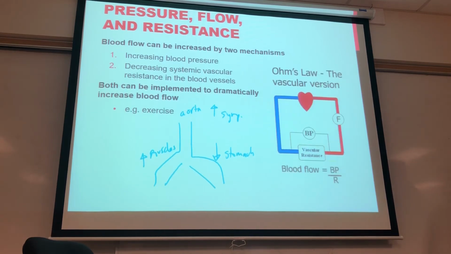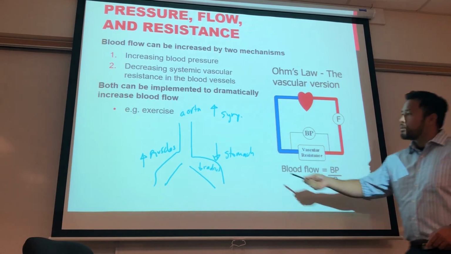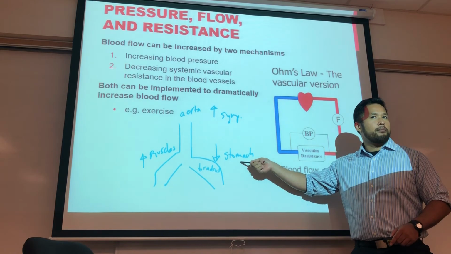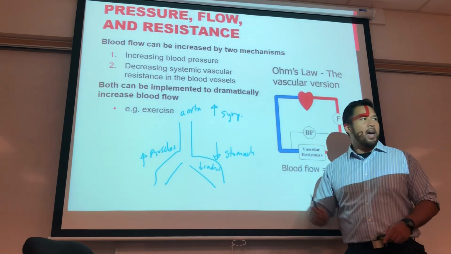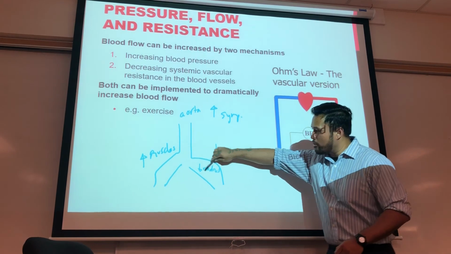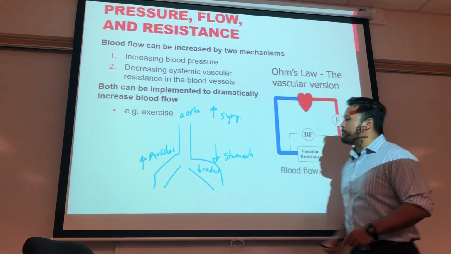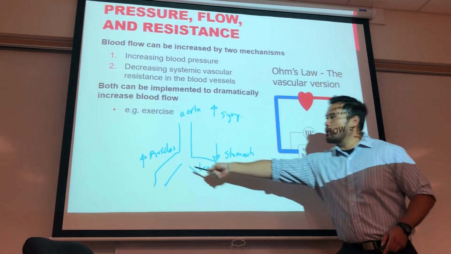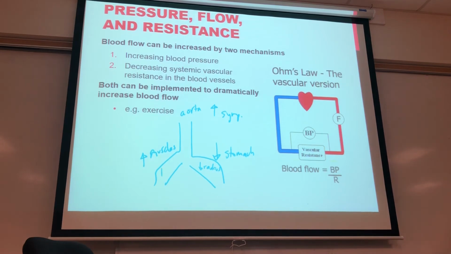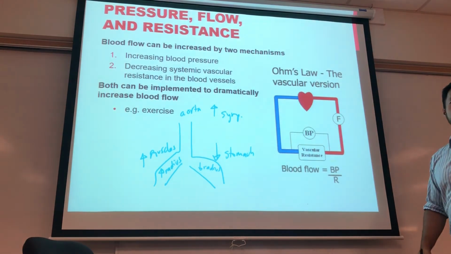So therefore, what I would want to do for the stomach is to decrease the radius of the arteries leading to the gastrointestinal system. By decreasing the radius by half, I'm decreasing the amount of flow by 16. I'm increasing resistance, which would decrease the amount of blood flow to that area. At the same time, I would want to increase the radius of the arteries leading to the muscles.